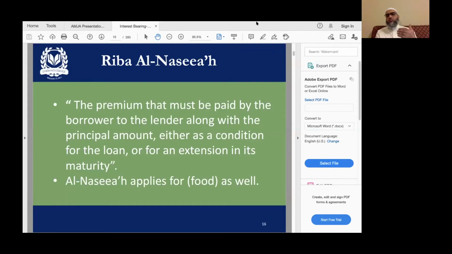So again, we do not have any issue with the sale agreement. We do not have an issue with the mortgage agreement. We have an issue with the loan agreement because it is an interest-bearing loan. Can we say, okay, we have 3 different agreements here, or contracts. 2 of them are halal and 1 of them is haram. Let's go with the majority. 2 against 1, the whole transaction is halal. Well, unfortunately, it goes the other way around. If 1 component out of 3 is prohibited, this is more than enough to prohibit the whole transaction.